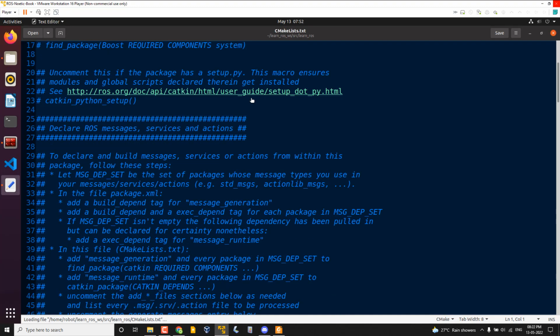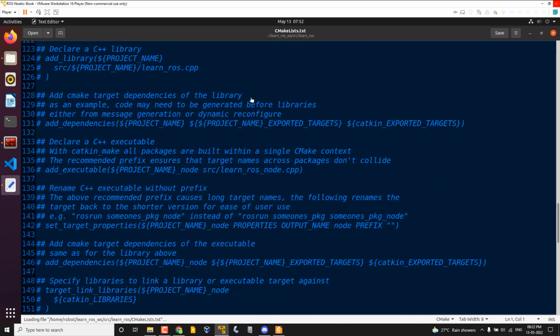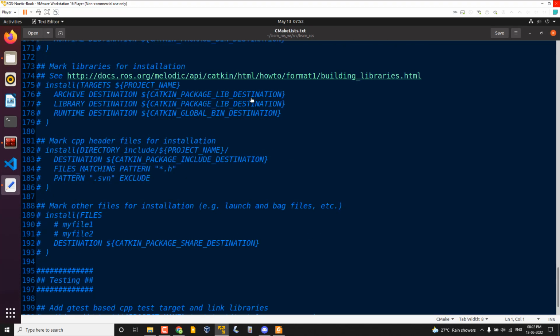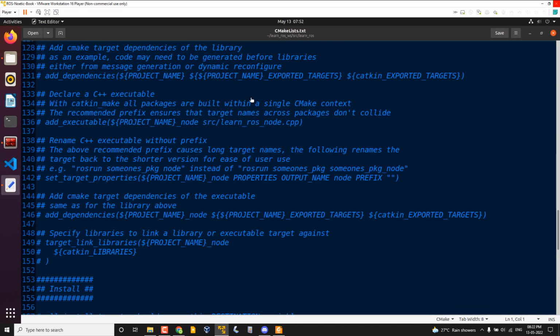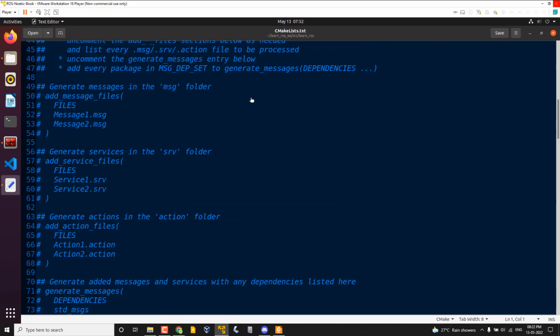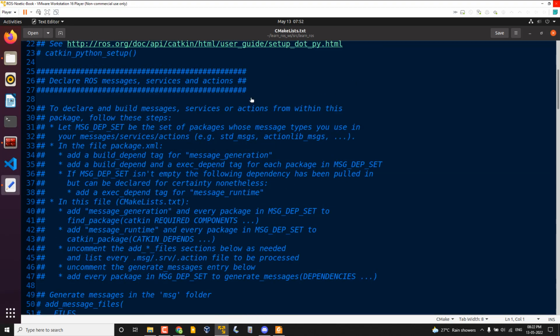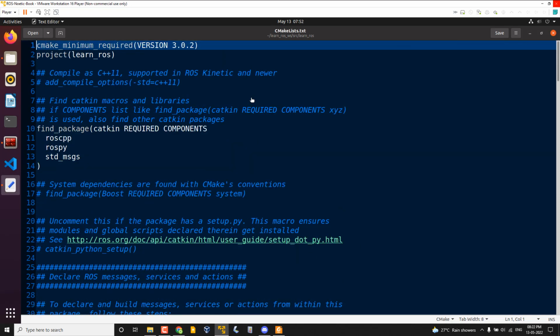Basically this is the heart of the ROS package, because CMake is basically used for compiling C++ files. And also imagine if you want to create a custom ROS message. You know what a ROS message is, right? Like string, integer and all.